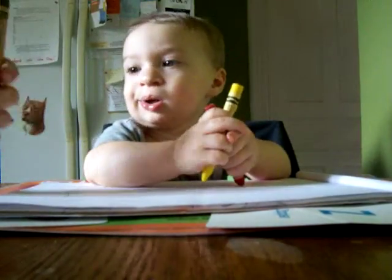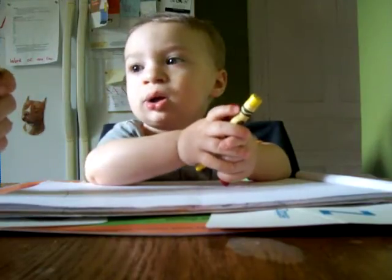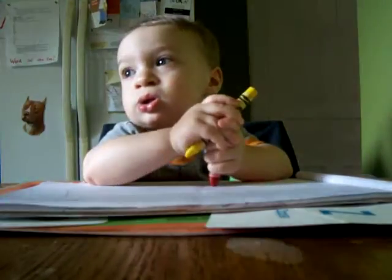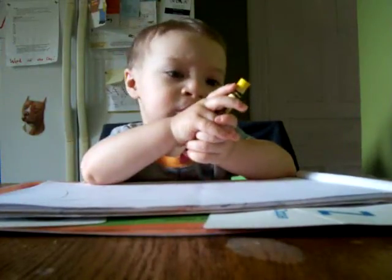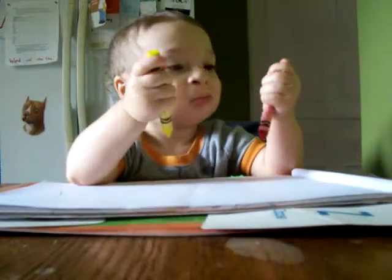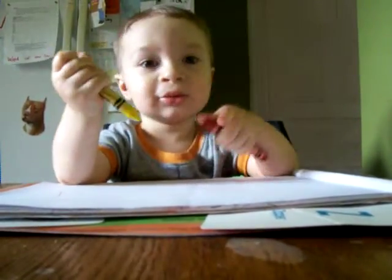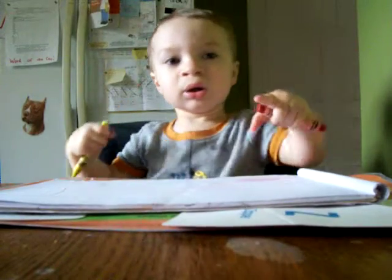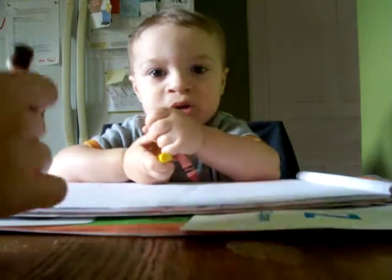You want this one? Is it brown? Okay. Red and yellow. It's the camera. You want to color?